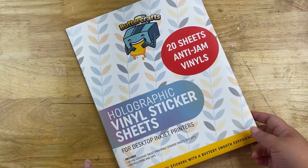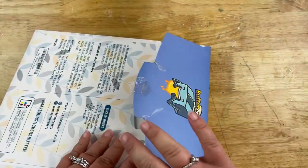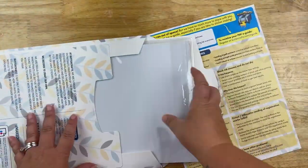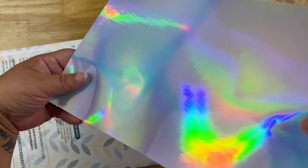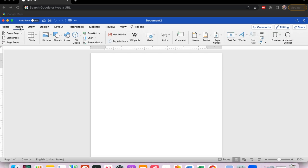So this is the paper — actually vinyl — that I'm going to be using. I found it on Amazon, but they do have a regular website as well. These are holographic vinyl sticker sheets. I think I said paper earlier; it's not paper, it's vinyl — printable vinyl. It comes with a whole bunch of instructions on the back, super easy to use. So I'm going to go ahead and pull one out and bring it into my crafting area. In order for it to fill my sheet completely — because I want to make sure it's big enough to wrap around my tumbler — I'm going to upload my image right into Microsoft Word.